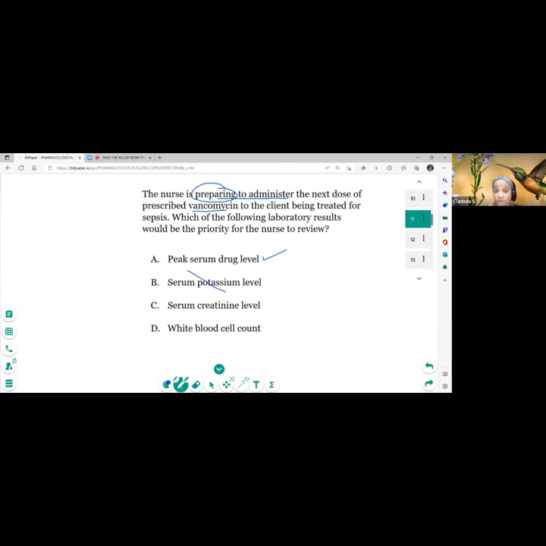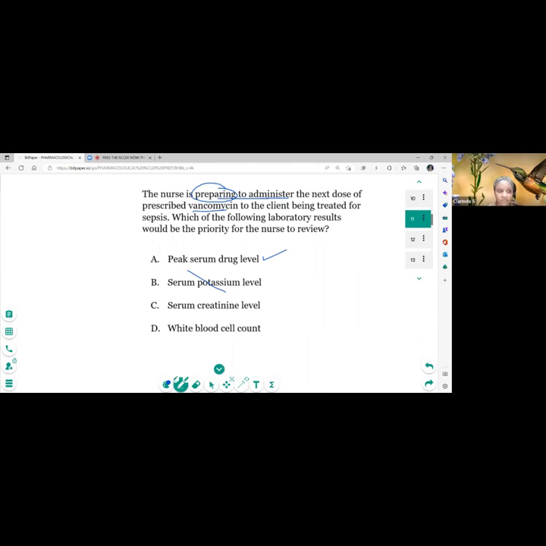But remember amphotericin B, that was a good one. Amphotericin B can affect the potassium level. It can make the patient hypotensive. So there may be some. That's one I can think of right away: amphotericin B could make you hypokalemic. So could be, but generally not with vancomycin. All right, good. So liver and kidney.